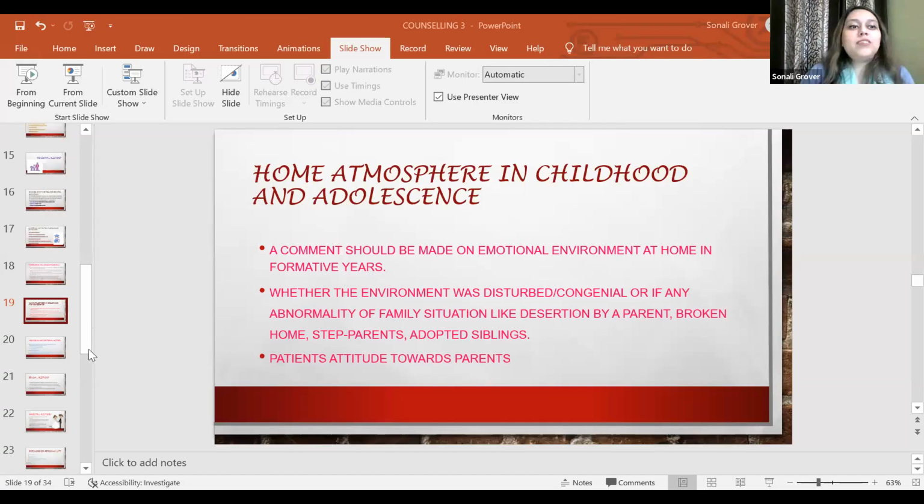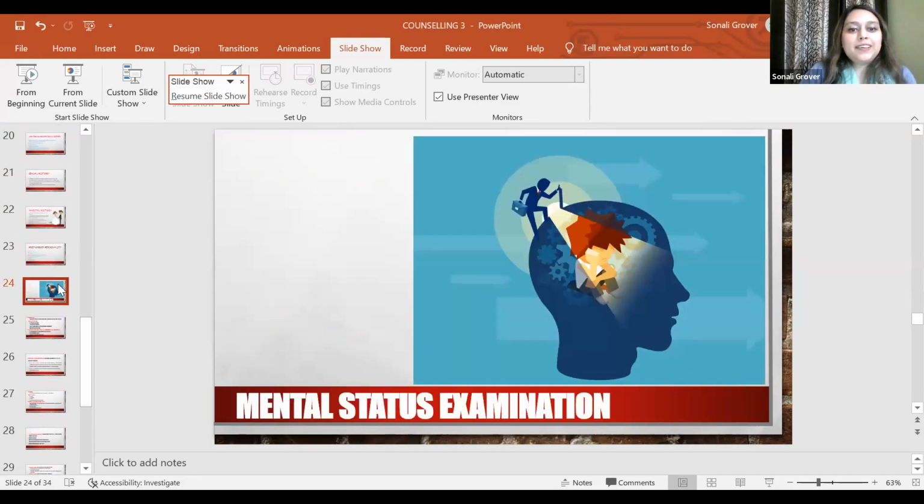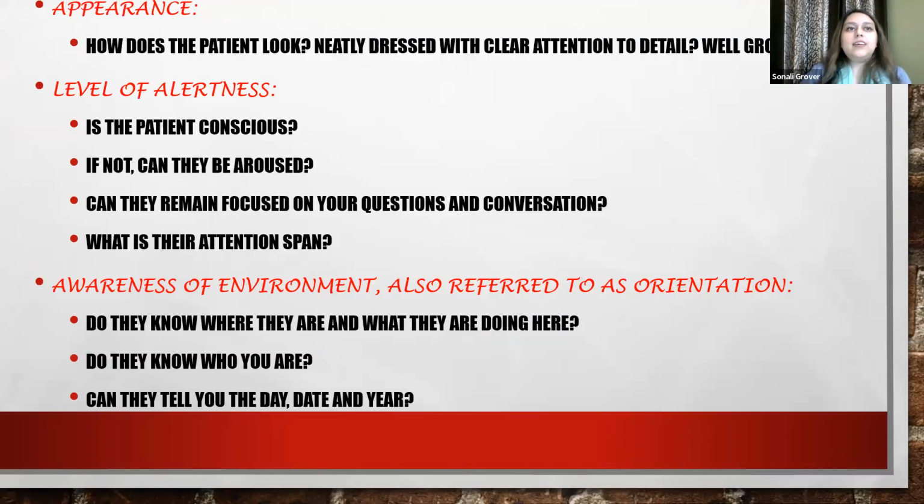So coming to the MSE. It talks about appearance, level of alertness, awareness of environment. So first thing is the appearance. How does the patient look? Is he coming neatly dressed with clear attention to detail? How is he dressed up? Is he dressed up in his pajamas, or is he actually wearing a proper casual attire, or something formal? Is he neatly dressed or very shabbily dressed?